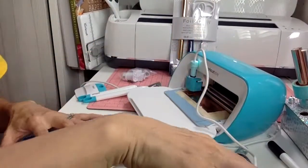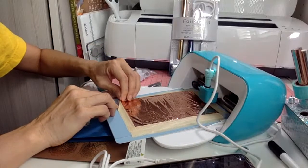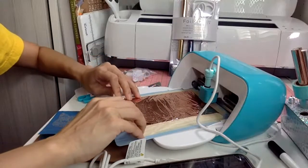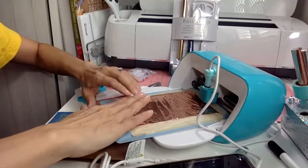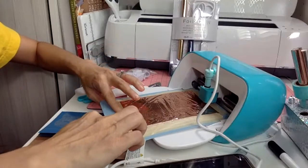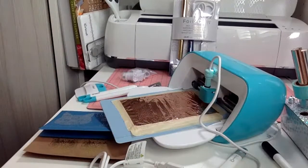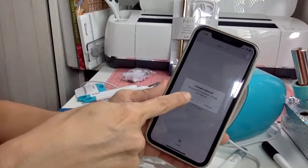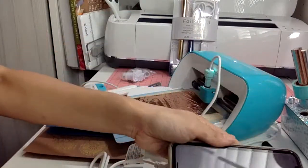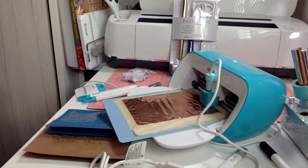And so now it looks like this is done and it's coming out. So before I actually remove it, what I want to do is just take a look and see how it looks and see if the foiling came out great, which it did. If, let's say it didn't, then what do you do? So I take a little peek and see, oh, it foiled well, or no, it didn't foil very well. So if it did not foil really well, what you can always do is, it says unload, or you can always click try again. So if you click try again, it'll actually do your whole project one more time. And with foiling, I actually tend to do that just so that it really foils in.